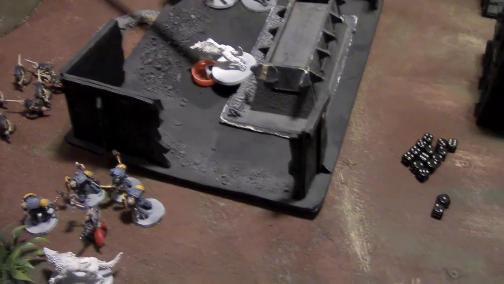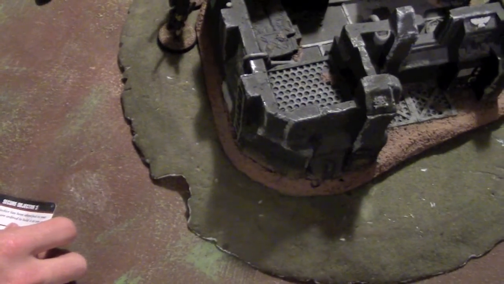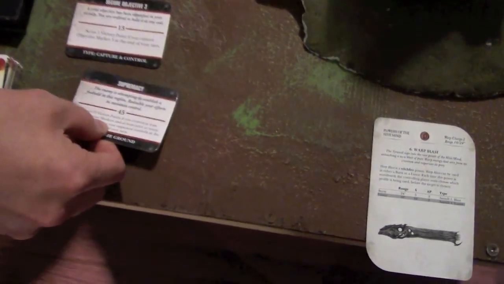And it is now on to Tyler's turn 2. Let's see what card you get. So I get 2 cards because I got my one last time. No, you get 2 because I completed it. Oh, turn 2, right. I thought you still had 1 card for some reason. Secure objective 3, which is way back there. You can probably get it with the Flyrant. Yeah, and then I got Supremacy, which I think I should be able to get.